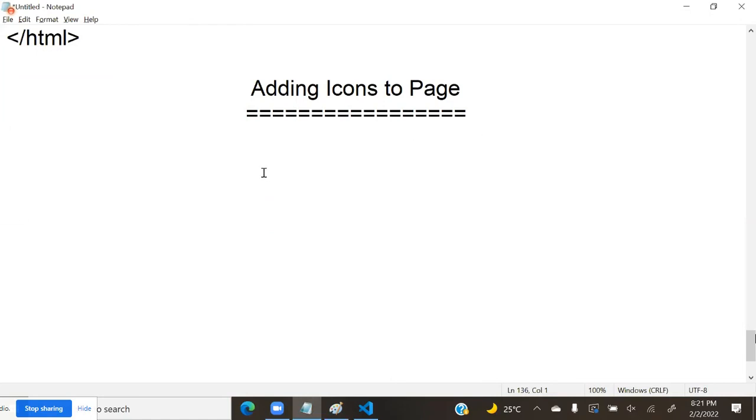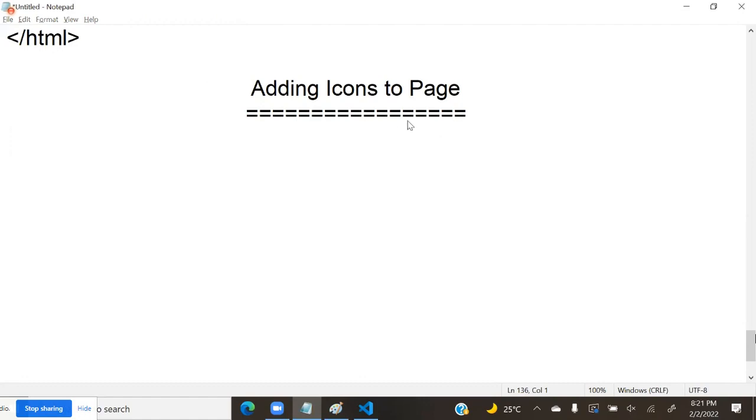Some icons people purchase, because in real-time projects, when you are developing a large-scale application for different businesses, whatever icons are required are not freely available. You have to purchase them. Generally companies will purchase. They purchase icons and they will give you the registered icons link. You can use them and you can import. Free icons are enough for us.